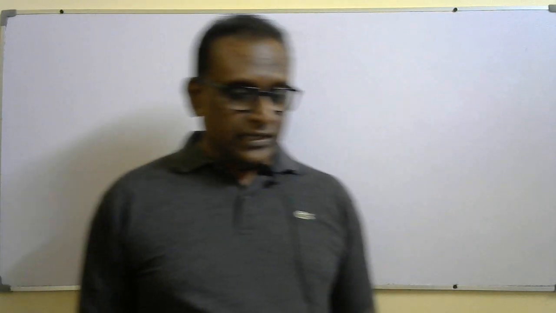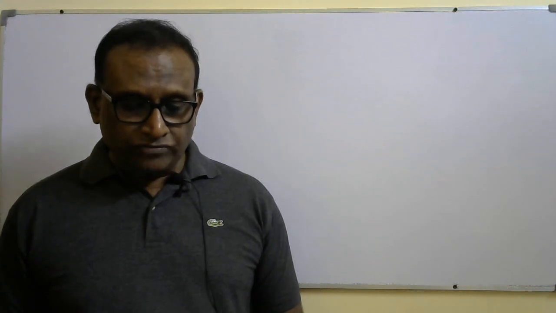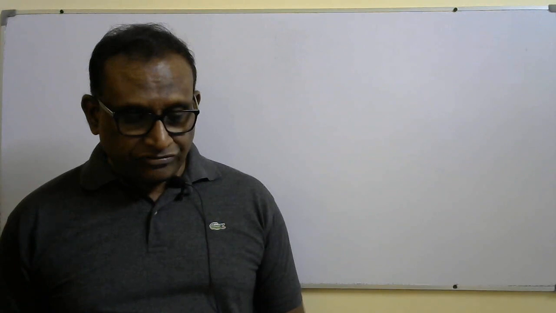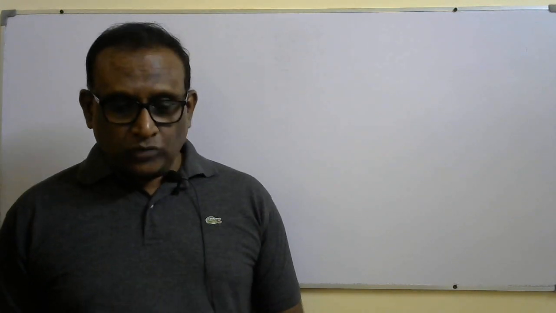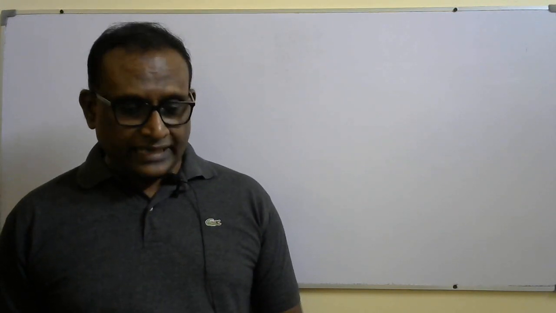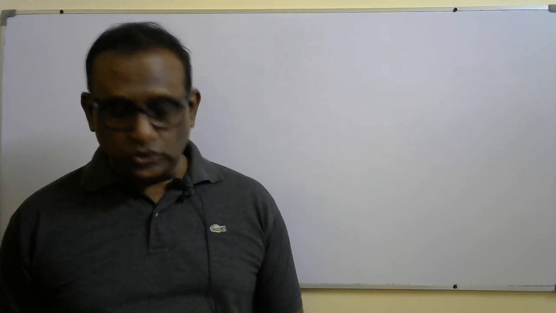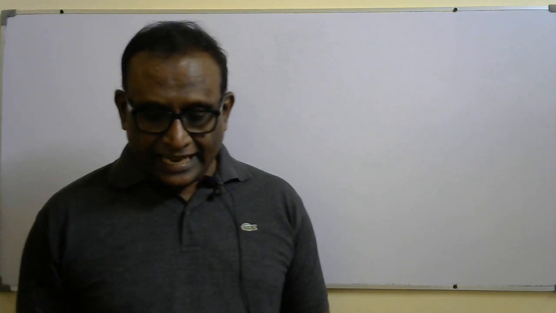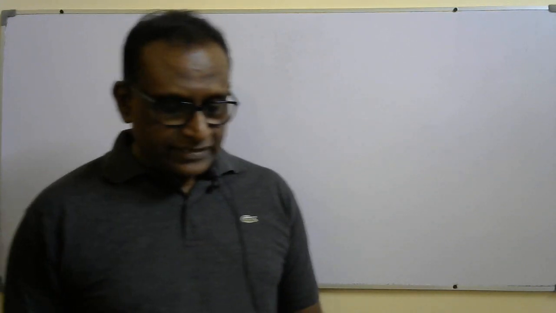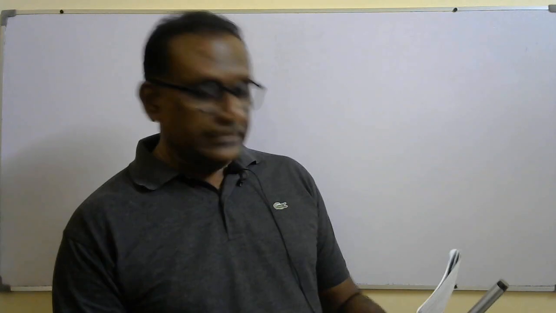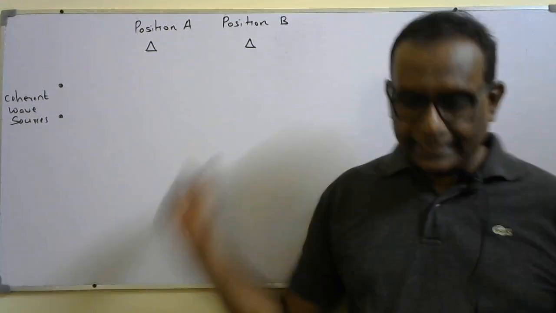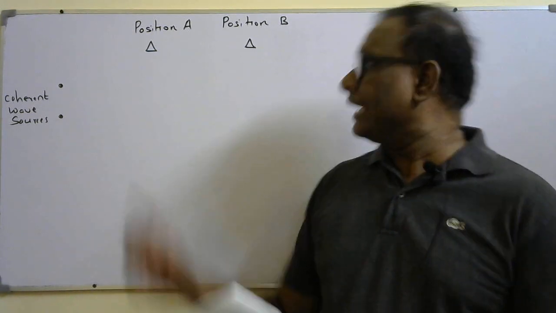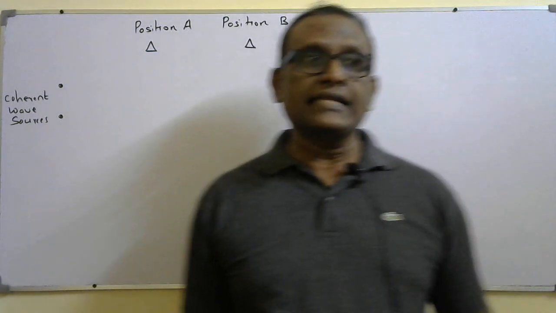Right. Second part. A scientist created a model to predict the effect of two coherent S waves at different distances from the source. The model predicted the amplitude of the S waves at points A and B shown on the diagram. The amplitude of the waves at position A was 0. The amplitude of the waves at position B was greater than 0. Explain why the amplitude of the waves at position A was 0. So you can say like this.